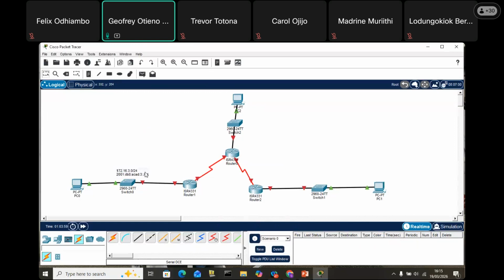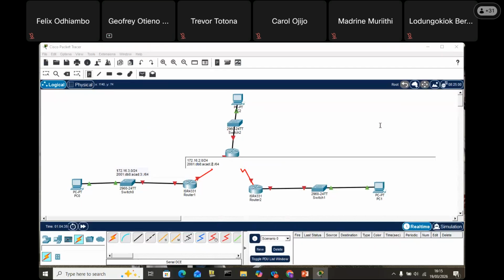I'll do the same. I can just copy paste, copy this, move to the middle part here. Then here I'll put 2.0 and 2, colon prefix 64, which is the network, remember?